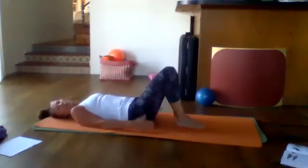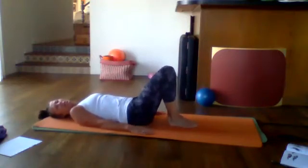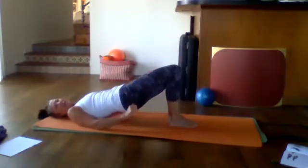Okay, so here we are. We're gonna bring the knees together and scoot the feet right in towards the pelvis a little bit. We're gonna do good shoulder bridges here. So we're gonna inhale, hold here, exhale, just pick the hips up.